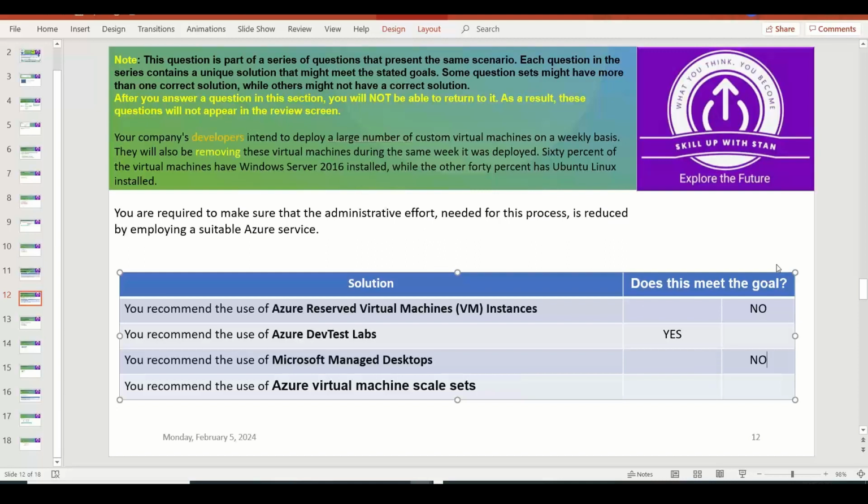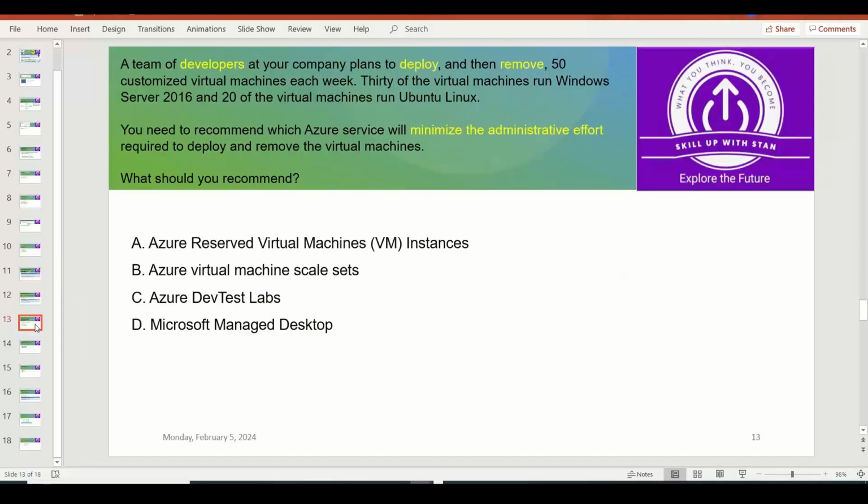And we also have this Azure Virtual Machine Scale Set. This is auto scaling. So auto scaling is helpful for adding more machines and reducing them when the demand is increasing and when the demand is decreasing. So it will automatically scale out and scale in the virtual machine. So the question here is they want to have some development VMs. The developers want to have some custom VMs created on a weekly basis and they want to remove it immediately. So Azure Dev Test Lab only looks like a good choice here.